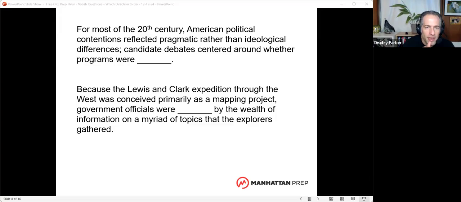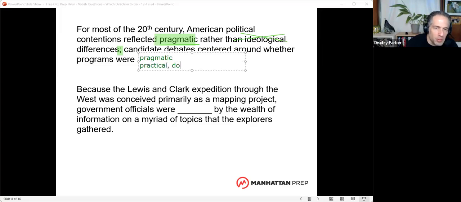Okay. Yeah. So here's one where again we have the semicolon. And so often what you see with the semicolon is just paralleling, right? They said that we want to be pragmatic rather than ideological. And the "rather than" is important because pragmatic is the one that we actually were interested in, and ideological is the one that we didn't want, right? So, things have, I think, changed a little bit in politics, right? We're not just worried about whether something can be done. We disagree about whether it should be done, right? But in this case, the debates were centered around whether you could do something, right? So you could simply recycle the word or use another word like practical, doable, etc.